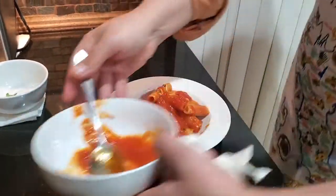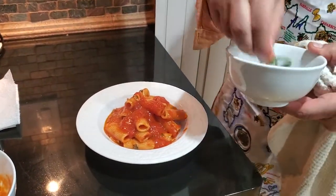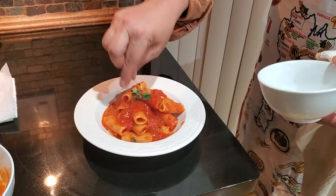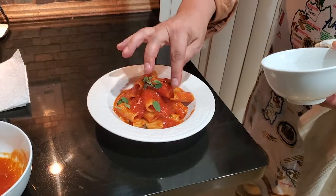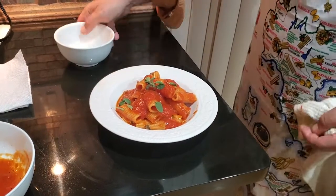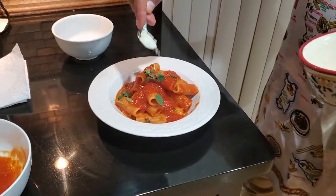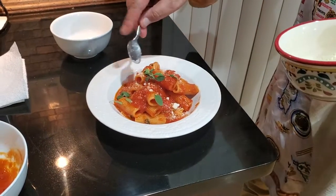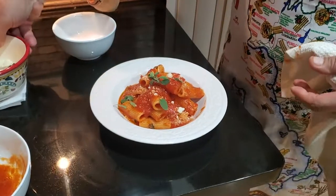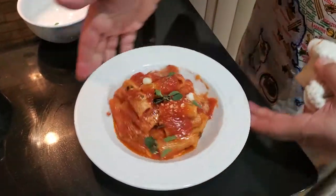like that. Then we have our garnish, oregano, beautiful. A few of the oregano whole leaves, and then we can do a tiny bit of the Parmesan. And here you have your pork ragu and rigatoni dish.